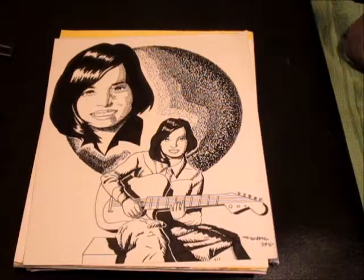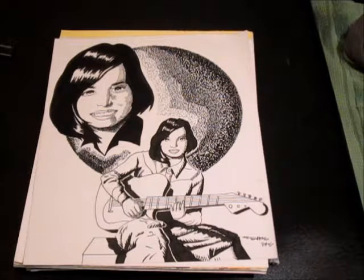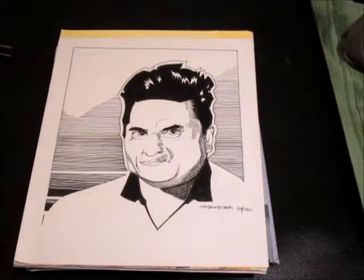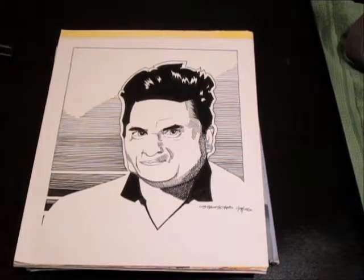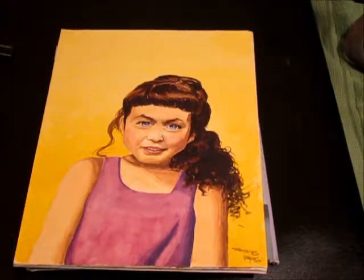Okay, now next one we're gonna go by medium. This is pen and ink. 11x14. Year was dated January 14, 2006. Medium pen and ink. This one is pen and ink also, untitled, size 11x14, January 14, 2006.